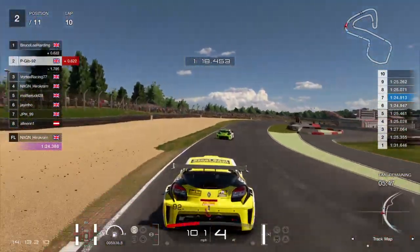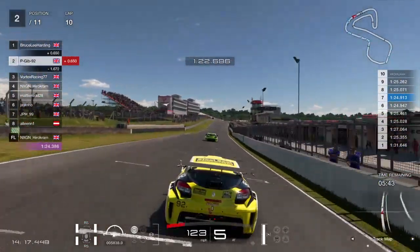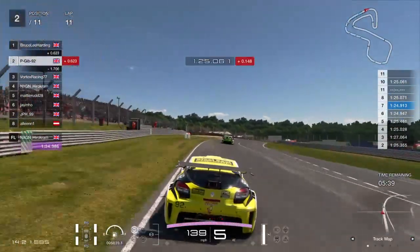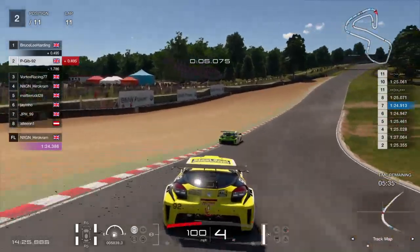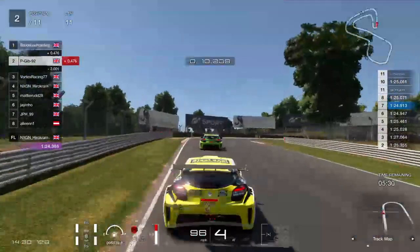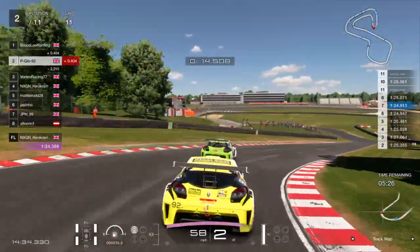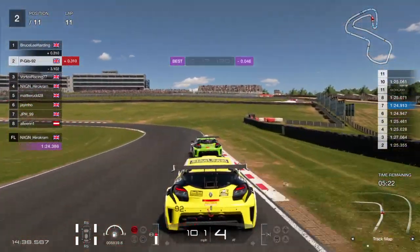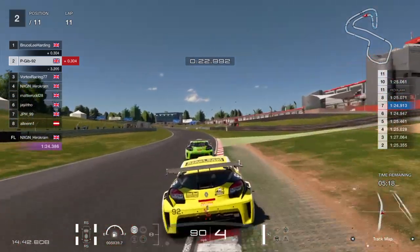Gibb just watching the different lines between the two. Bruce Lee just clipping the inside of the grass there. Gave him a bit of an extra boost coming out the corner in terms of the gap, and he's actually just gone out a little bit quicker. Gibbo keeping it tighter though, coming through turn one. Less than half a second between the two. Gibb tends to close up in the first sector, I've noticed a few times, and then Bruce is very strong in sector 2. And that's a lot closer now than it has been.